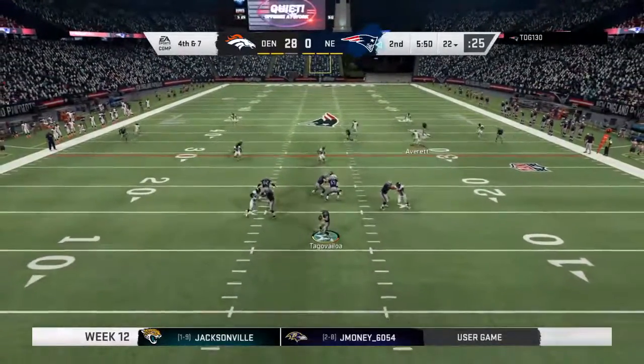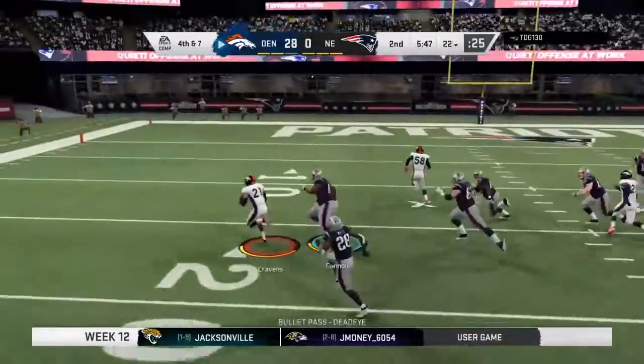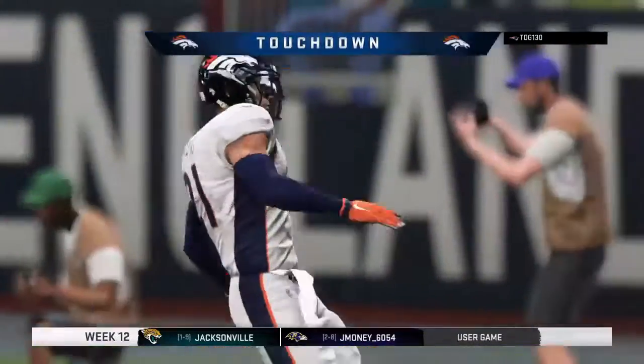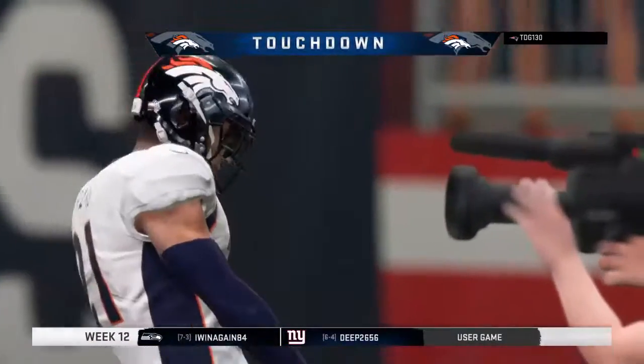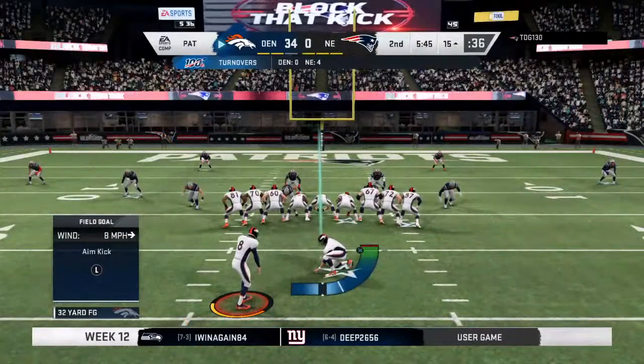They're going to go for it on 4th and 7. They'll try and throw for it here. And for the 4th time tonight, it's an interception. Sua Cravens with a pick. And he will score. Touchdown, Denver. That pick 6 extending this lead even further.